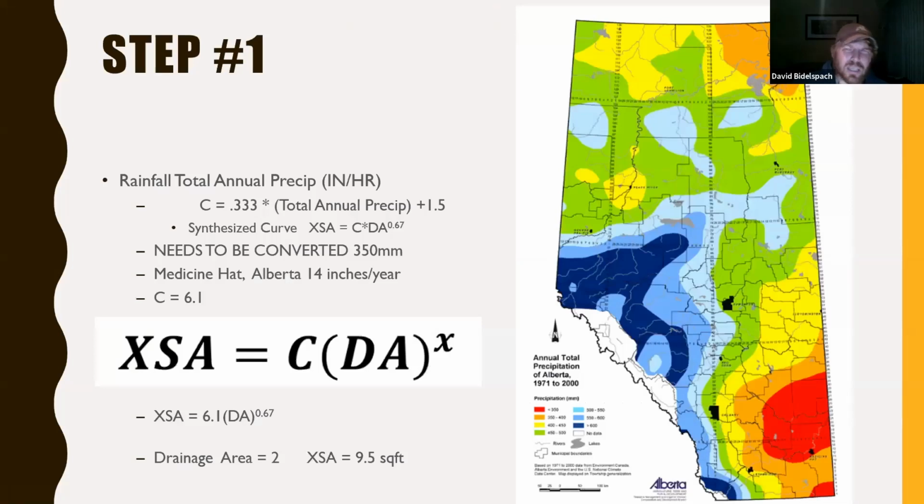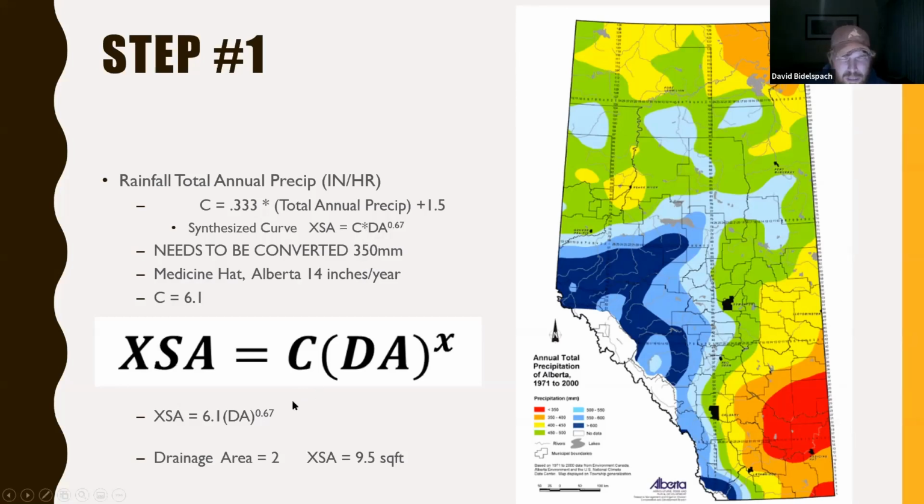So what this looks like in using this tool in some place like Canada is, I'm just going to use Alberta because we had talked about a project that Brad and I worked on years ago in Medicine Hat. So if we look at Alberta, we can have a rainfall distribution for Alberta. And with this rainfall distribution, we could just look at wherever we're at there in Alberta. It's going to tell us how many millimeters of precip we have a year. So we can use that equation and say, okay, well, our annual precip is 350 millimeters. So that's about 14 inches. That means we'd have a watershed coefficient of 6.1.